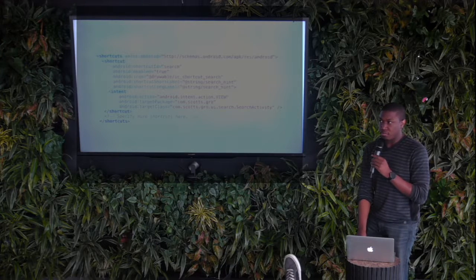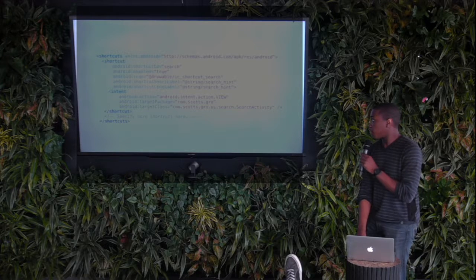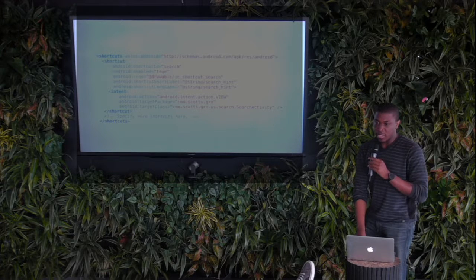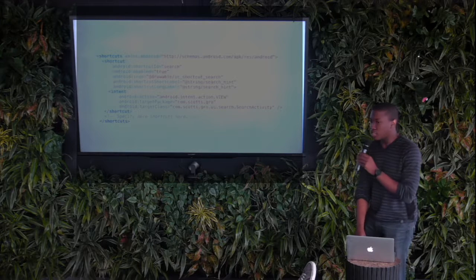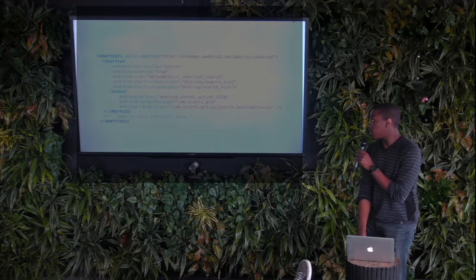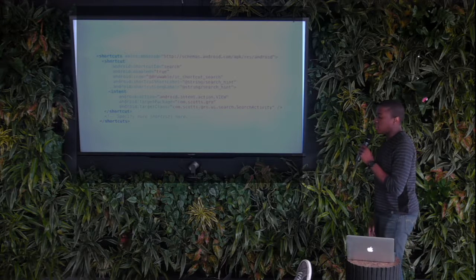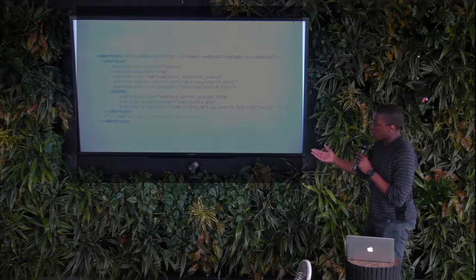Usually you want to use the same labels because, for our app, we don't have an abbreviated version of labels you'd want to use. Say for search, there's no way to make that shorter. So it's perfectly fine to use the same text for both. Then you also define the intent. The action is view that just opens the activity. And you have the target package and target class.